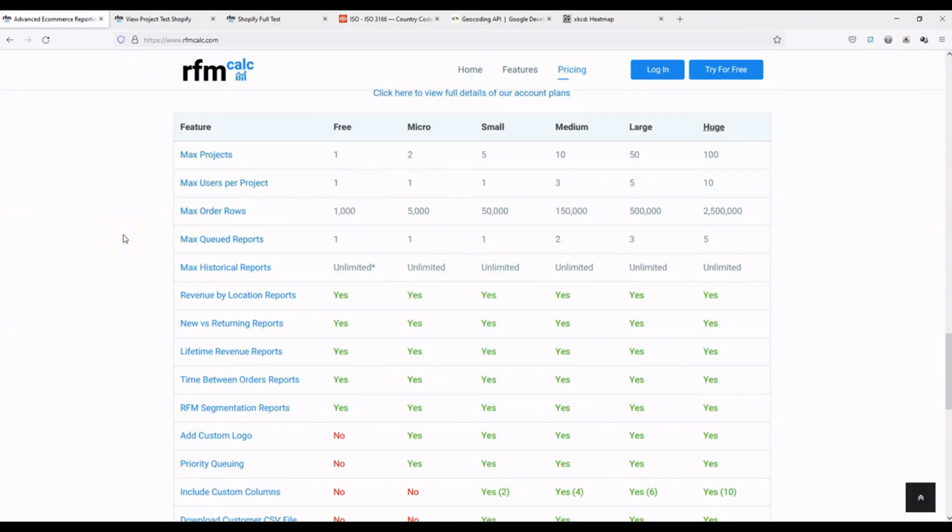So the first question I always like to answer on these videos is, why did we include this report? Revenue by location wasn't actually in the early releases of RFM Calc. We tried to focus more on reports for data that you can't get from other systems. Revenue by location, obviously you can get, quite a few e-commerce platforms will have some form of revenue by location report. And then Google Analytics as well, as I'm sure you're aware, and other analytics platforms will put revenue by location fairly front and center in terms of something you can access.